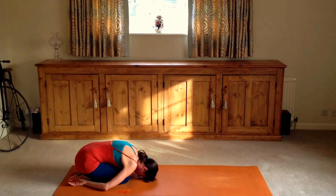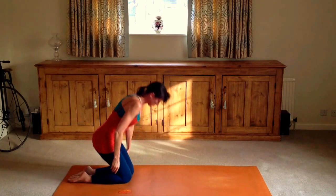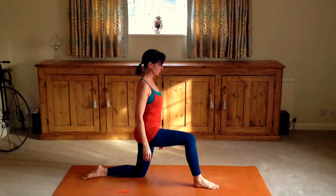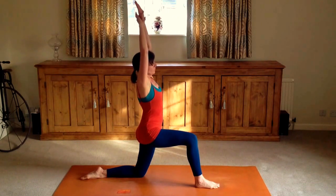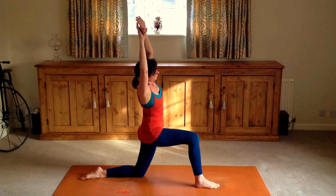Let's start in Balasana, on our knees in child's posture. Just breathing, relaxing — take as long as you like here. Now inhaling and coming up onto our right foot, inhale the arms over your head. Taking hold of the left wrist in the right hand, stretching up, drawing the belly muscles in and coming over to the right.